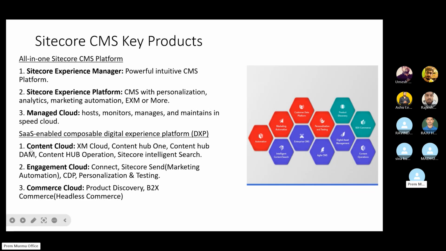So what SaaS enabled composable DXP platforms do we have? We have Content Cloud, Engagement Cloud, and Commerce Cloud. In Content Cloud, we have XM Cloud, Content Hub, Content Hub DAM, Content Hub Operations, and Sitecore Search.